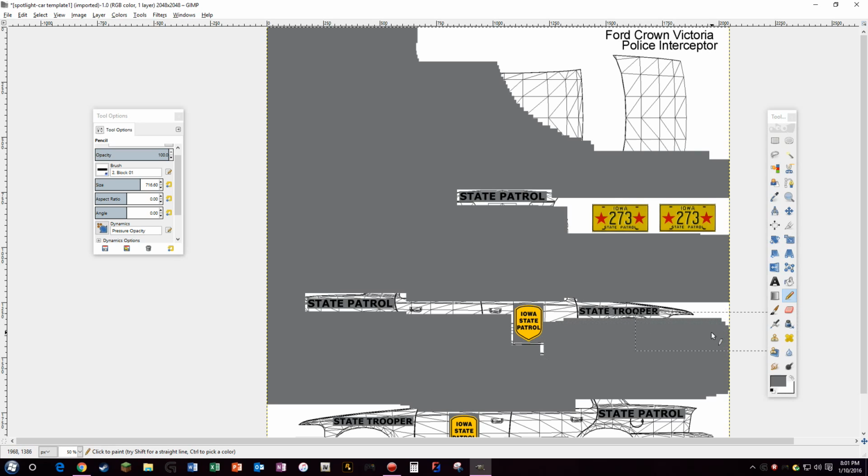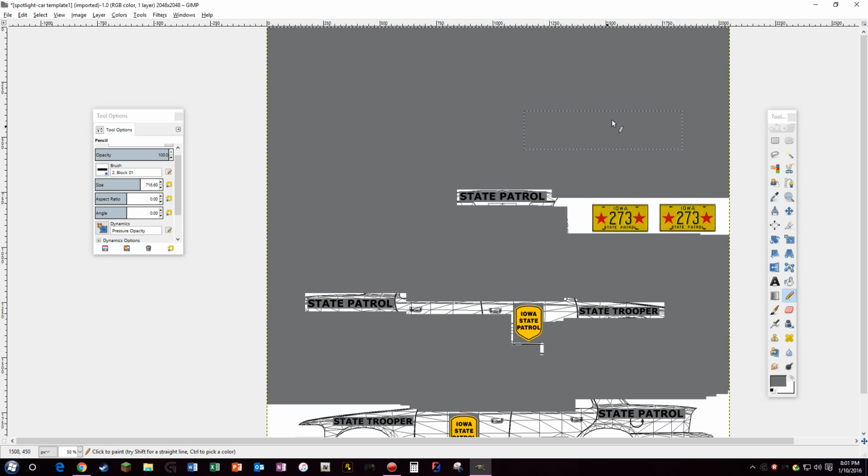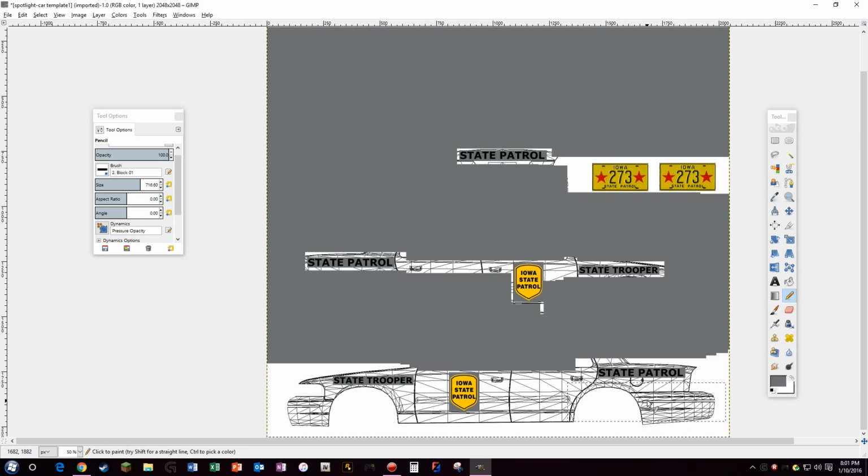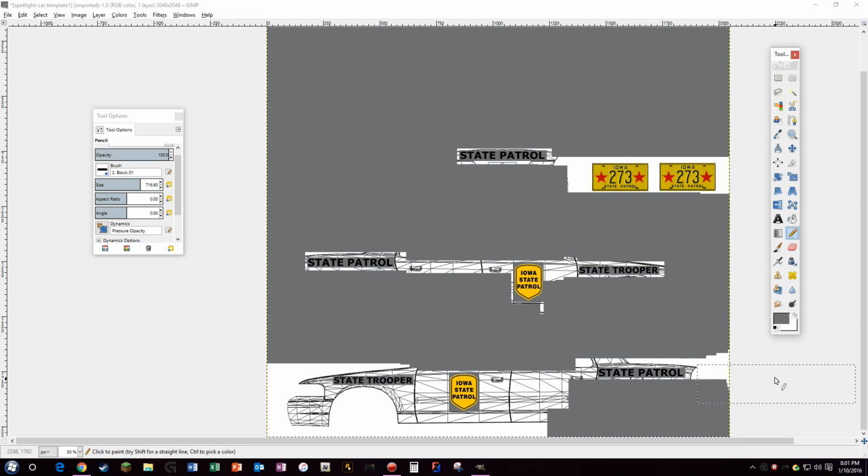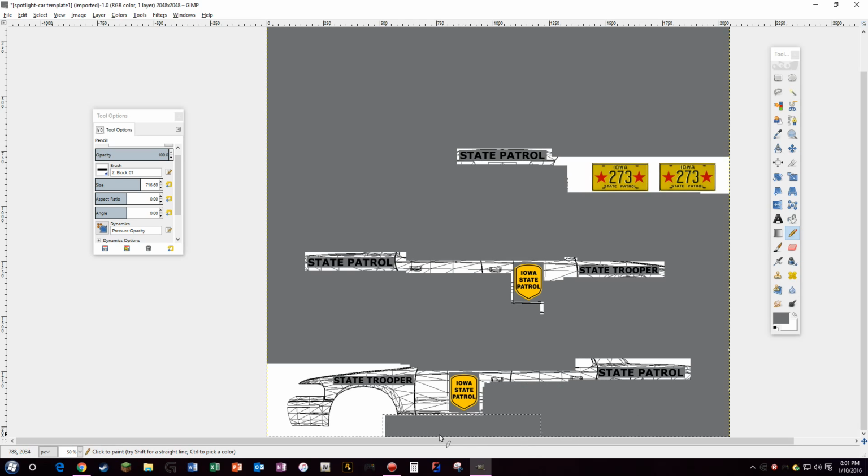All right, let's color in up here. Okay, scroll down, and we're going to finish coloring in down here. Okie dokie, we got that in there.